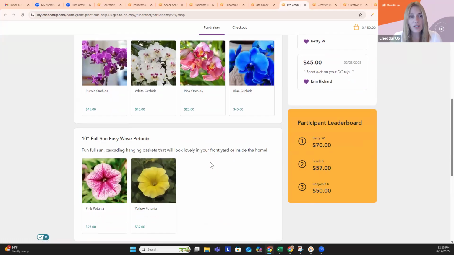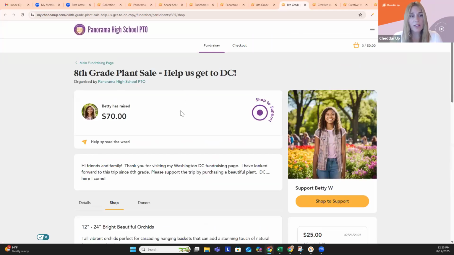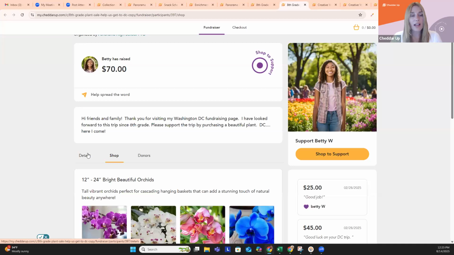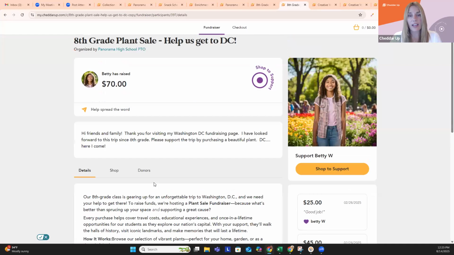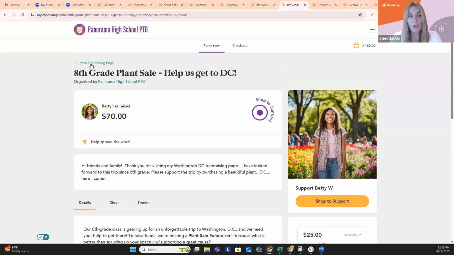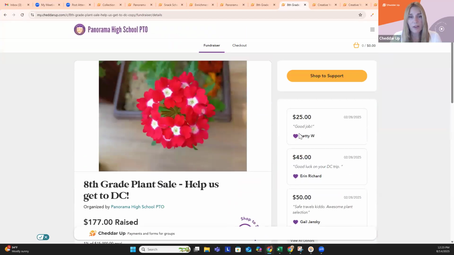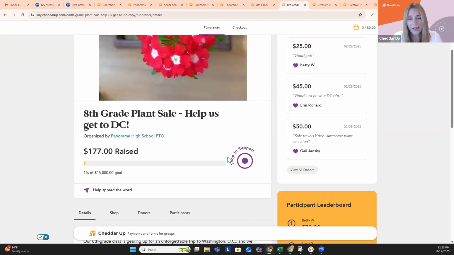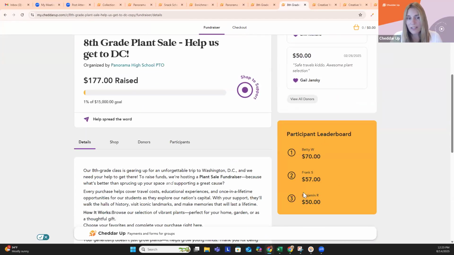And this is what it looks like to the general public, okay? So you're the one setting this up. You're deciding, are you going to have these participants or not? You're the one deciding what the details look like. These are components you can add on, these little call to actions. Let me go back to our main fundraising page. So this here is you setting this up. You're deciding, do I want to show this board or not with the donors? Do I want to put this little button on here or not? Do I want the participants to show who's in the lead? Do I want to see how much money we've raised? I'm going to show you all those components when we go over to the builder.